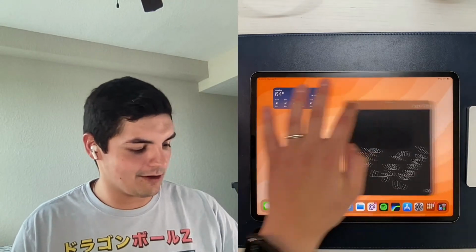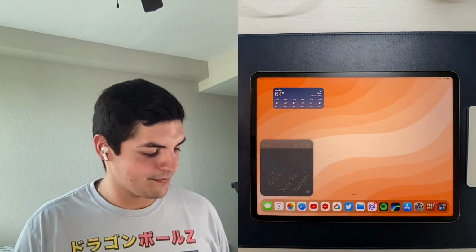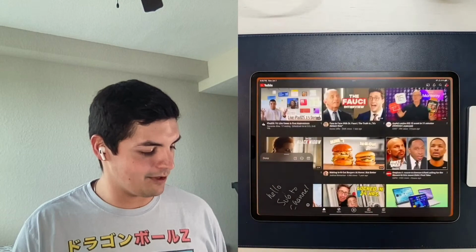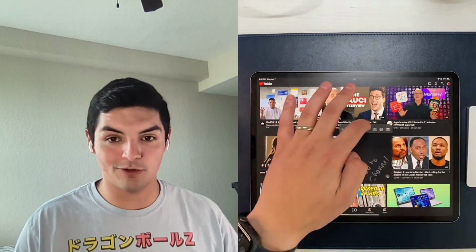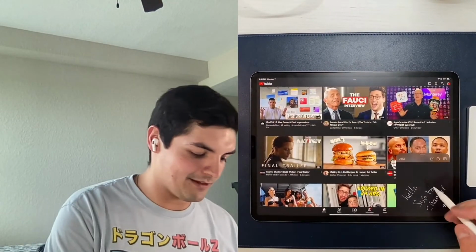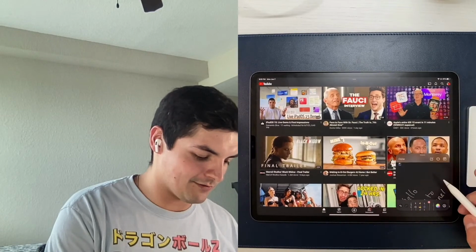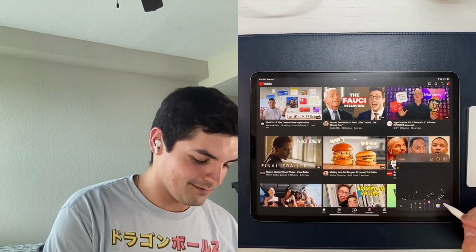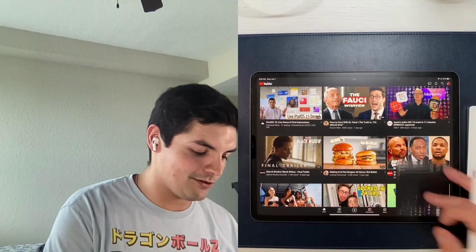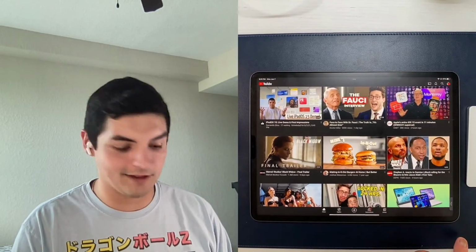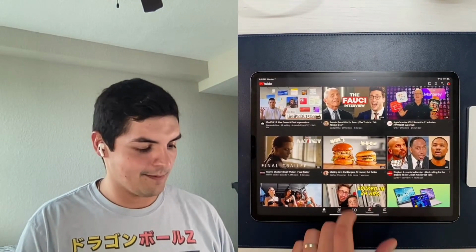But you can see that you can make it bigger, move it around, make it a little bit smaller. So it holds off in the corner. Let me see if I open up, yep, opens up in like a picture-in-picture view. So that's cool. And then does it work with the shortcuts? Let's see. So if I double tap, yep, I can just erase everything. So that is a new, I guess, notes application. You got a little thing that stays there for a little bit if you want to pull it back out, and then you're good to go.